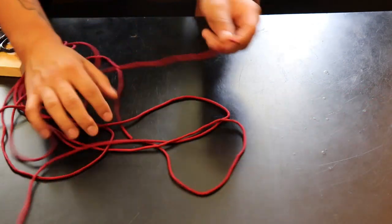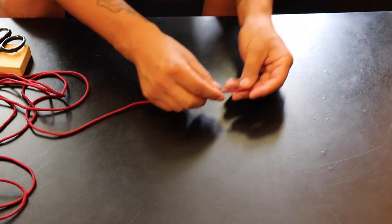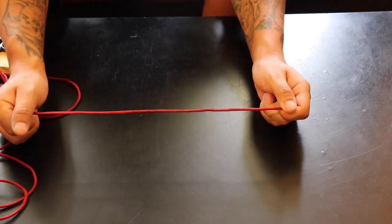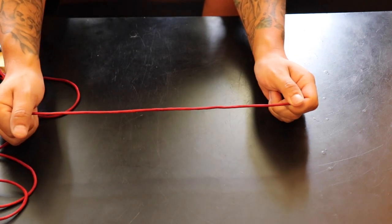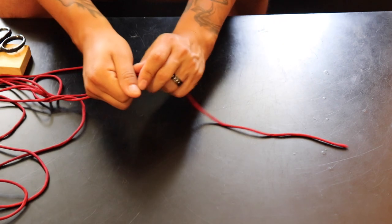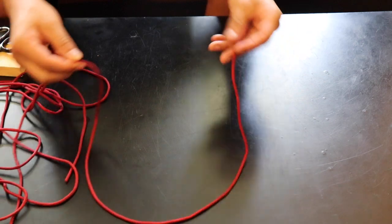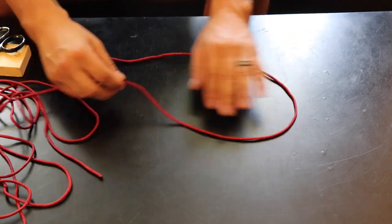All right, my ninjas, it's time to get started. Go ahead, grab all your stuff, put it off to the side. Grab that one that's gonna be wrapping around the bearing, that color. Grab the end, pull out about shoulder width apart. It's gonna be on average about a foot. Then you're gonna do that a second time for a total of about 24 inches, 2 feet.